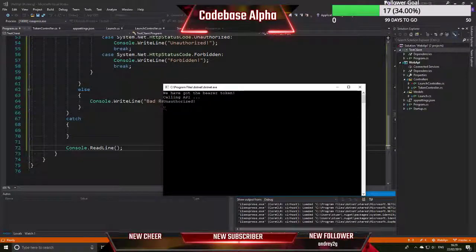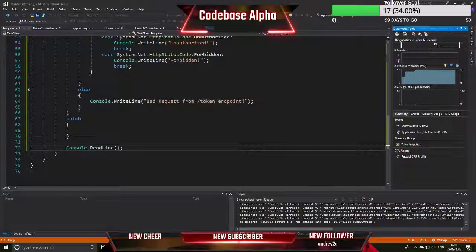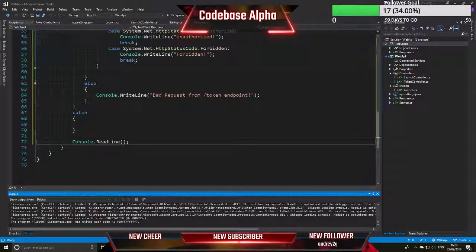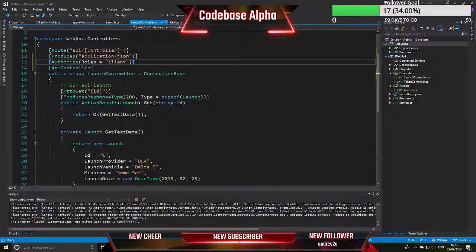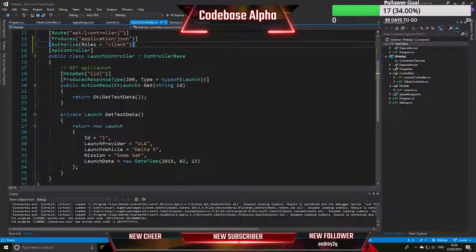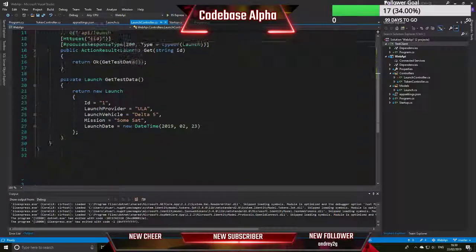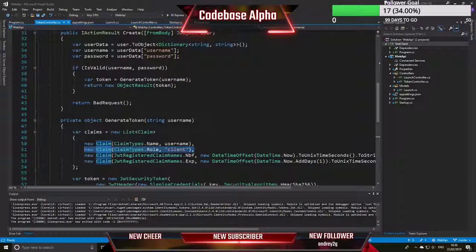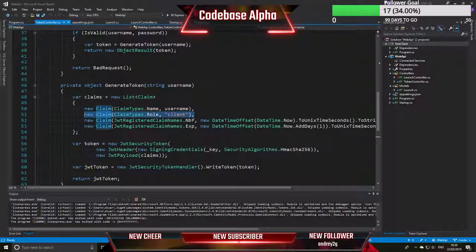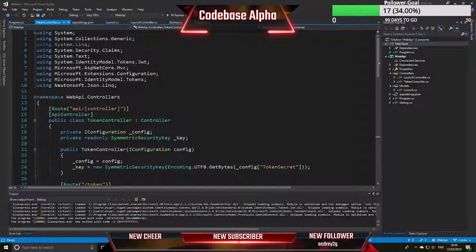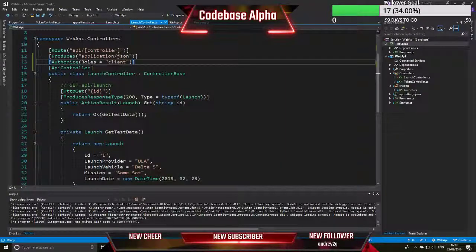What did we write as a code? So interesting. This is the kind of thing we write test clients for. So the token gives us a role of client, and on our launch we should be in the role of client. Okay, we've missed a trick somewhere. So what have I missed?